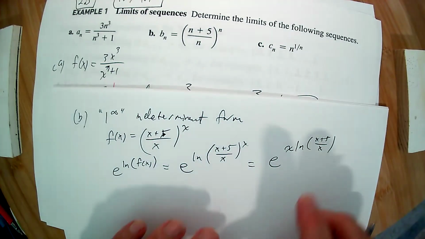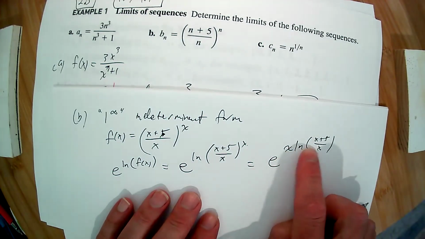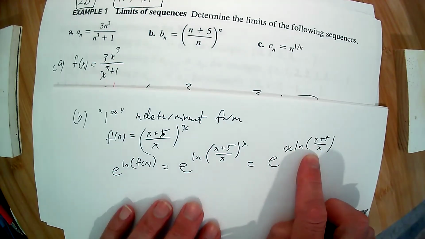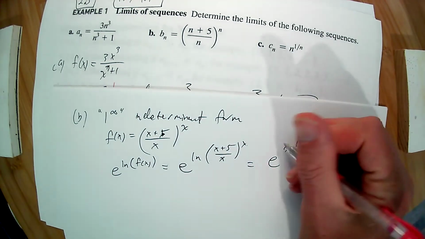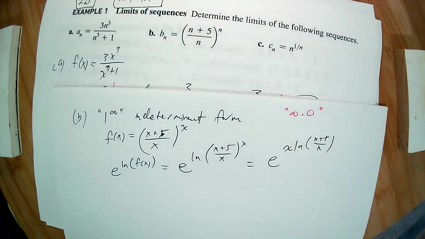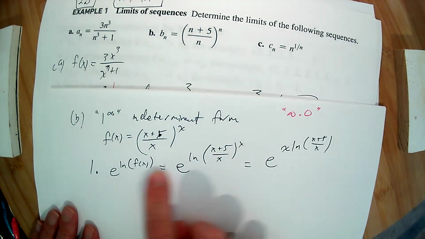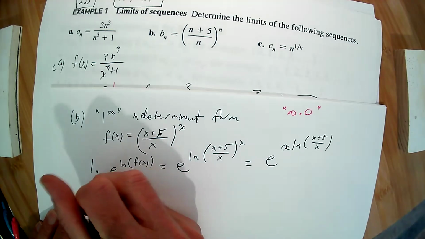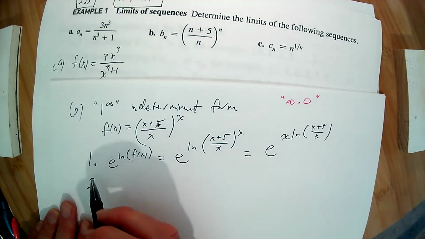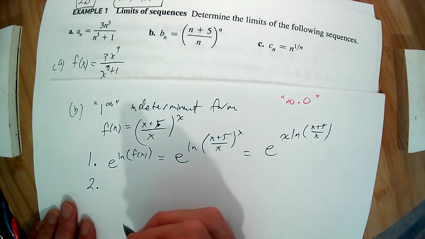Now what's happening here, as x gets larger and larger, the x factor goes to infinity. The inside here goes to the natural log of 1, which is 0. So up in the exponent, this has now the form 0 times infinity, something like that, okay? So when you have one of these, the first thing you want to do is make sure you're using rules for logarithms, okay? The next thing I'm going to do is take the limit just up here in the exponent, and the third thing I'm going to do is take that result and put the answer together, okay?